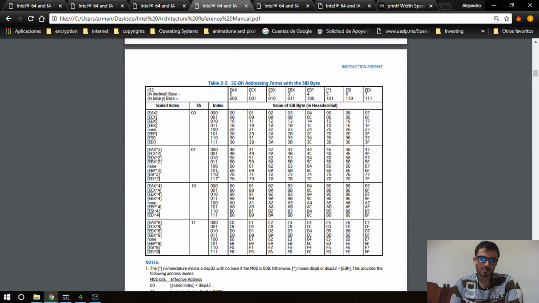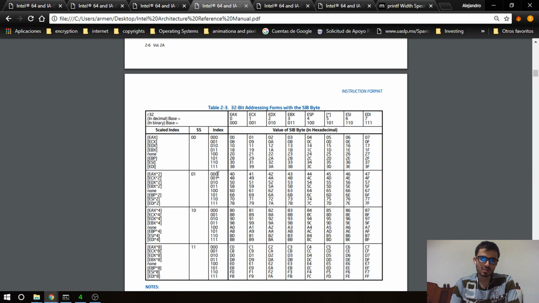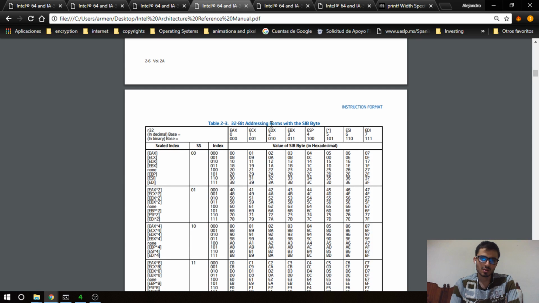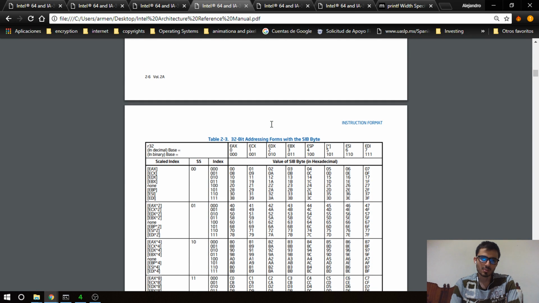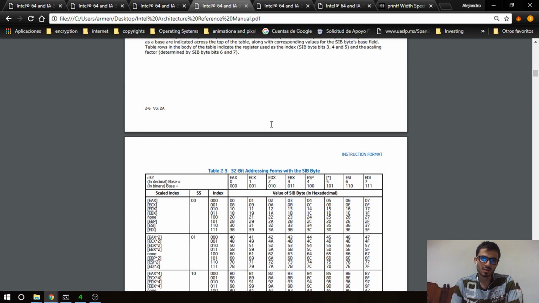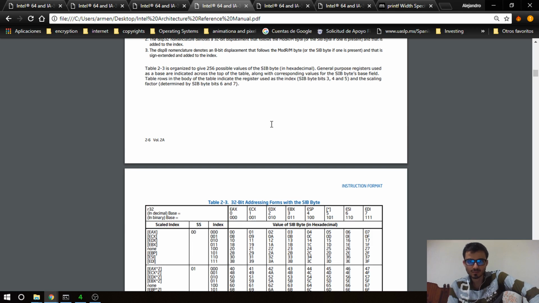This is for the SIB. The SIB also gets extended, it can also be extended for its base and for the index.